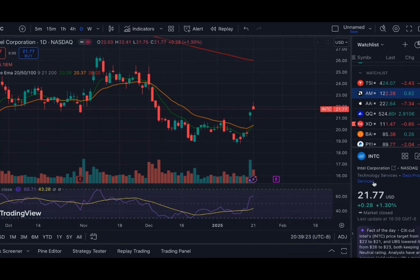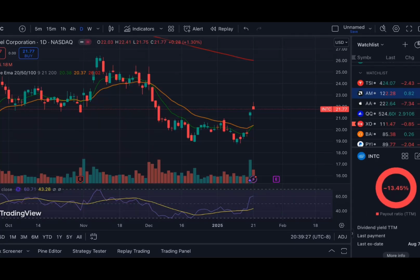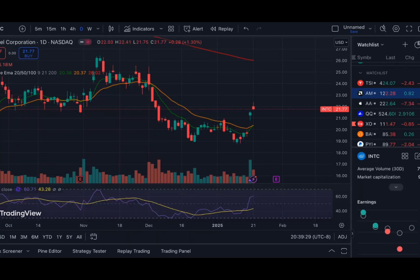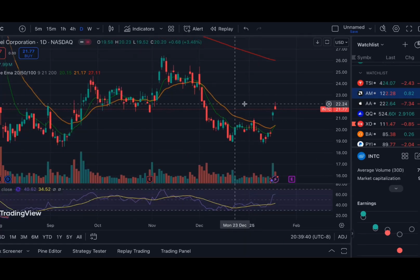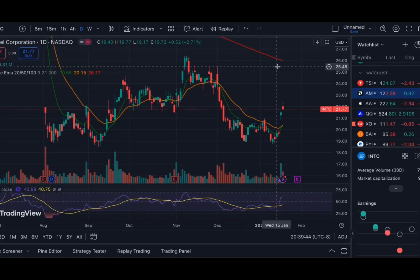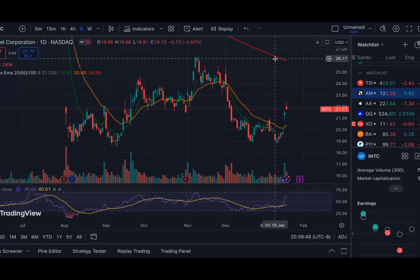If we're talking real life, it's a solid business, right? This ain't going to go to zero. It's not going to do anything crazy like that. It's not going to go bankrupt, and there's not going to be any stock split soon. It's a pretty solid company, but kind of boring. If Elon Musk puts in a bid, it could get crazy. We could see it start to move up 20%, 25%, which would be pretty lit.